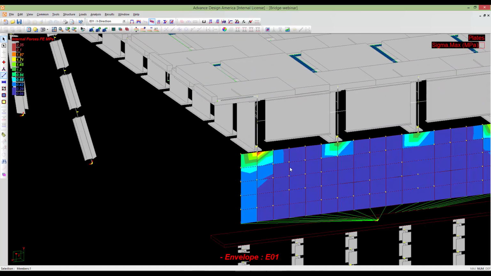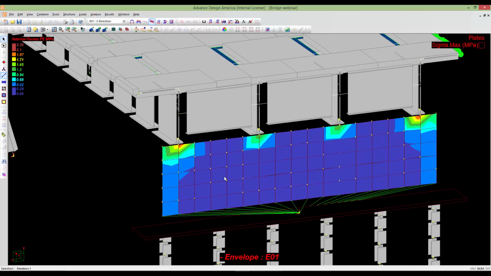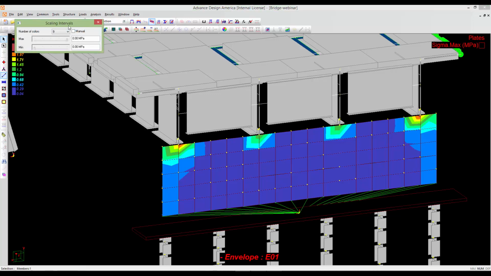If you want much more refined graphics or refined coloring on your finite element plates, you can use this icon here, scaling for intervals. This is just for finite element plates. So if you click it, you can change the number of colors that has been used. So if you go, let's say with 225, you will have much more refined colors on your finite element plates.